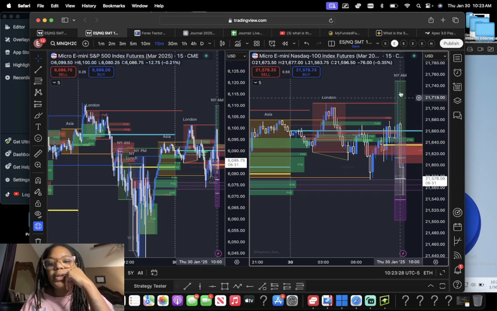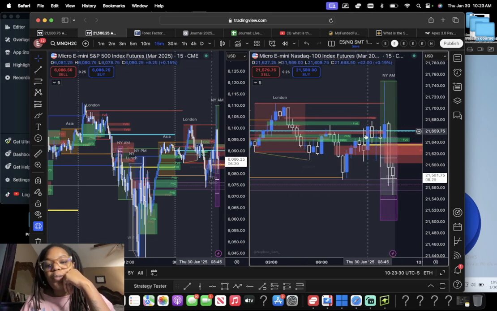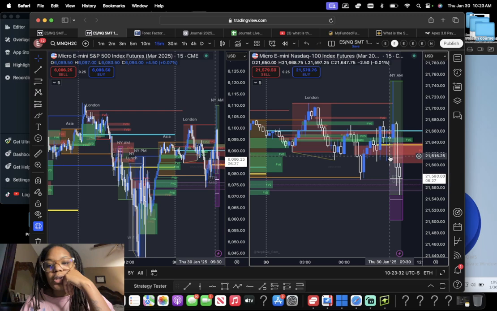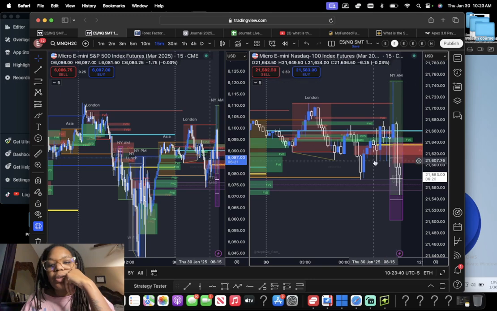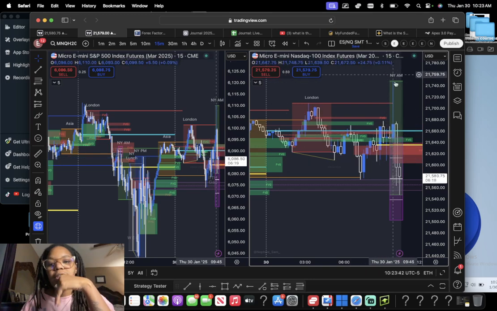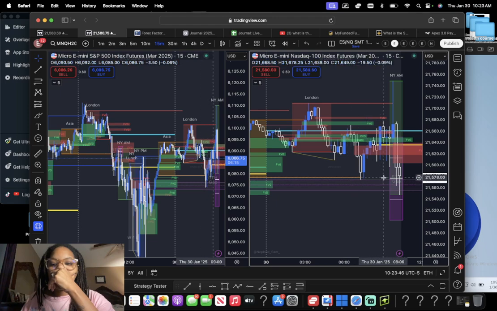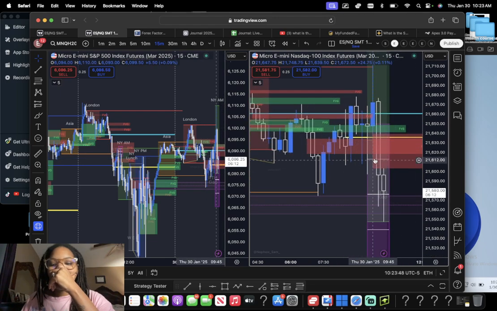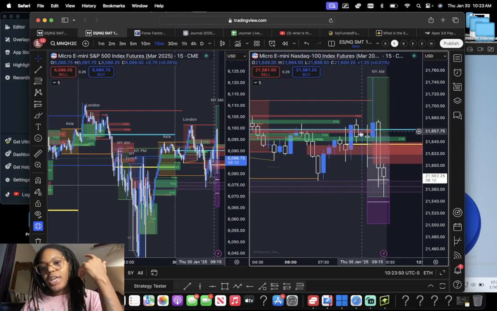you want to be in longs below, which even in the choppy market it played out, because I got in these shorts. I wanted it down to this low first. Then if you wanted buys, you got buys at the liquidity sweep below midnight open to the London high. Then once we took out the London line, we took up to my target, these lows. So I just wanted these lows at 9:30. I started trading at 9:30 again.